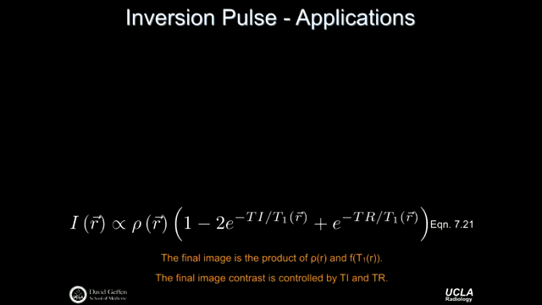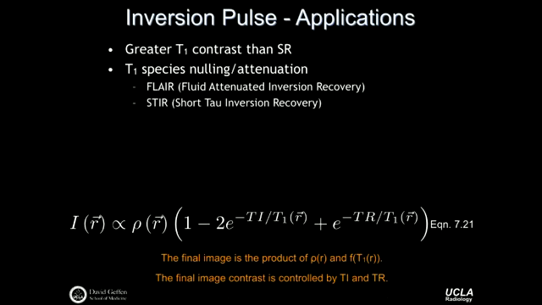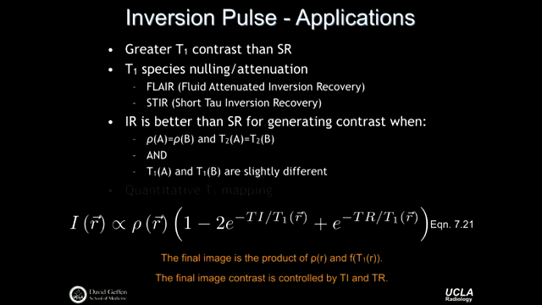Okay, let's look at another example, which is just working through the inversion sequence. We saw the expression at the bottom is what we ended up working through. So the final image that we had after keeping track of the magnetization was a product again of the proton density and some function of the T1. The function was a little bit more complicated, and we had different parameters that we could adjust. We could adjust the TI, we could adjust the TR. And the final image contrast has those two parameters that we could manipulate. Depending on exactly what TI we choose, it makes the image more like a STIR image or more like a FLAIR image.